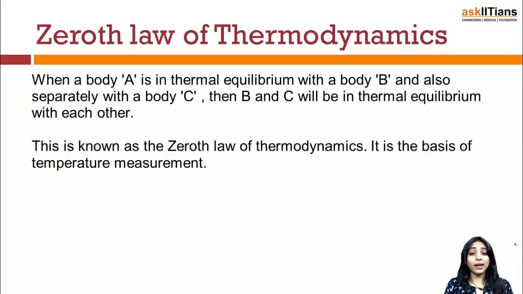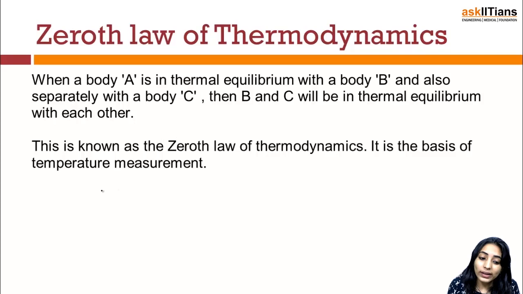Now, having discussed all the thermodynamic terms, like what the system is, what the surroundings are, what the properties are, what the different processes are, now it's time we come over to the different laws of thermodynamics. So actually 4 laws of thermodynamics have been proposed. Let us start with the very first law, which is basically given as the 0th law of thermodynamics. Now let's start. What do we mean by the 0th law of thermodynamics?